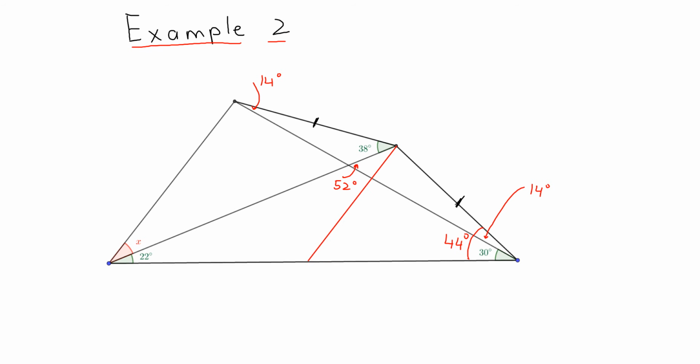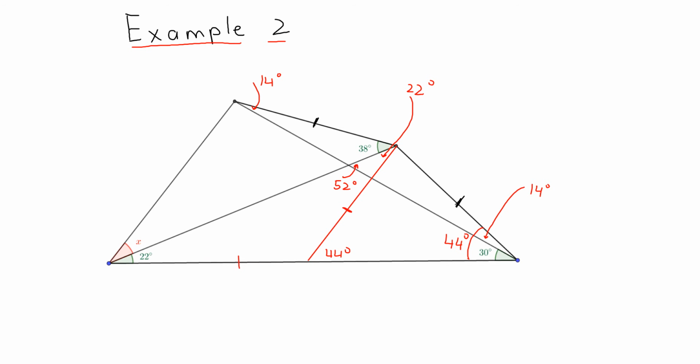So maybe that looks okay. And we know that this is 44 degrees because we've constructed it. This equals to this. Now I'm going to get this little angle in here. I'll just write it outside so I've got enough room. 22 degrees plus whatever this is equals to 44. So I know this has to be 22 degrees. There's that exterior angle again. So that's 22 degrees. And now this also gets a line on it because this is isosceles.